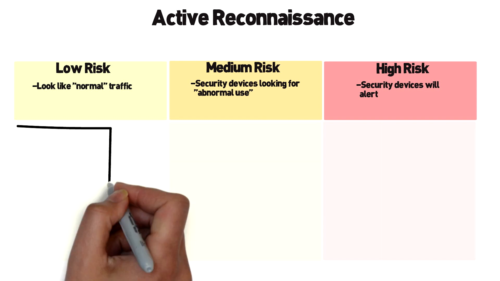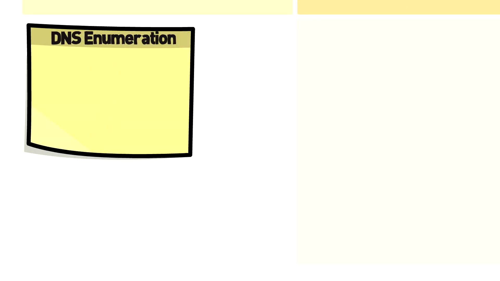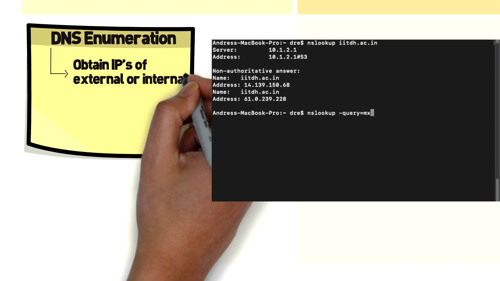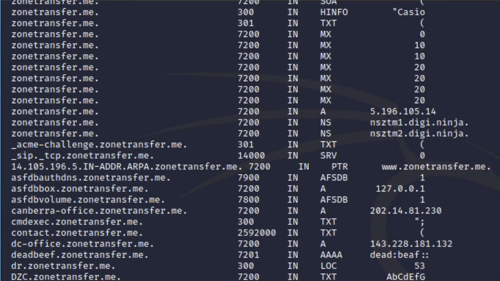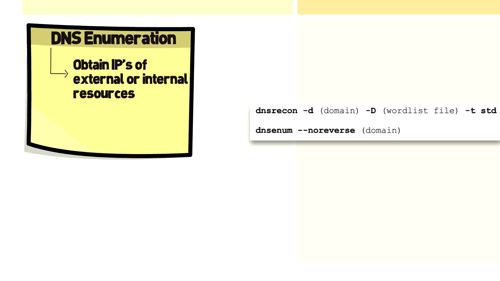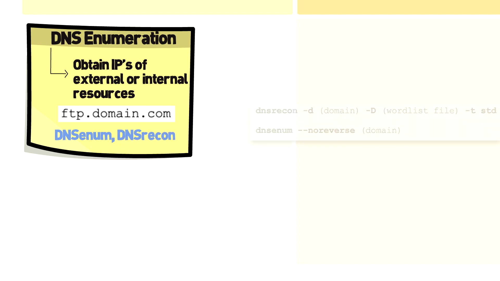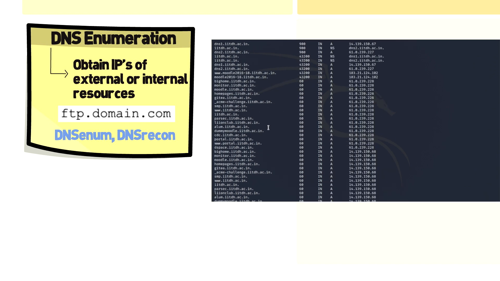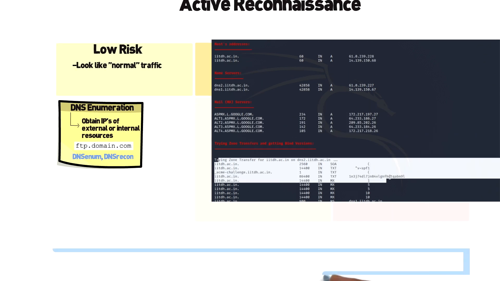Let's start by looking at some of the low risk active reconnaissance techniques like DNS and SMTP enumeration. In the DNS enumeration phase, our goal is to obtain IP addresses of servers we can target. A corporation's DNS servers can give us specific public IP information, and a misconfigured DNS server can provide us with the internal IP schema of the company, or at best allow for zone transfers — essentially a database dump of all IP resolution information. Tools like DNS recon or DNS enum are included in Kali and automate attempts for zone transfers and querying for common subdomains like FTP or staging. DNS queries are considered very low risk, but attempting a zone transfer can cause red flags, so use with caution.